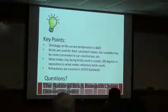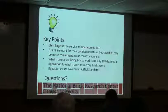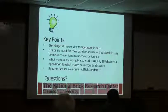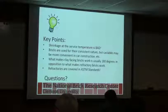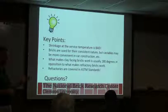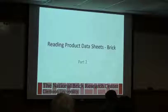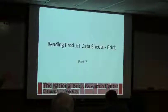What makes clay-facing brick work is usually about 180 degrees out of what makes refractories work. So how you fire and use brick is very different than how you fire and use refractories. And then refractories are covered in the ASTM standards, so there are standard test methods that we can use to help identify whether the brick actually meet what the supplier is saying that they're giving you.